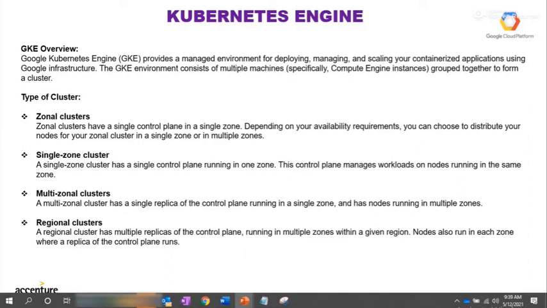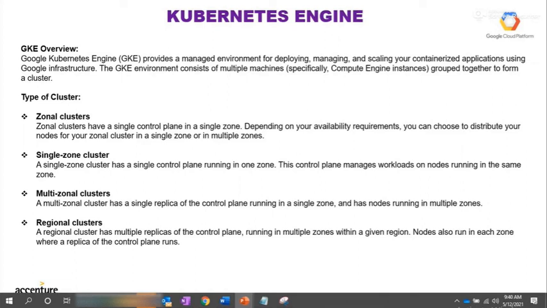And recently, Google has introduced two modes of deployment. One is automated, and one is manual. In automatic mode, they have taken full control of your worker nodes also. So basically, you cannot see anything.